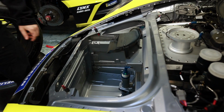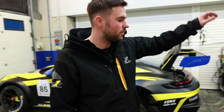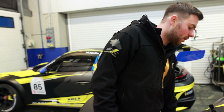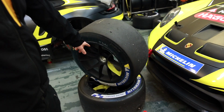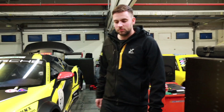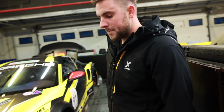Yes, and also here we have air jacks to be able to lift the car with compressed air, to make a quick tire change, for example. We are running on full slicks, as you can see here, together with the center lock, with the center nut. Is it possible for a private person to buy these tires? Yes, but these are not street legal, so you cannot use them on public roads. You can only use them for the track. So it's possible for a private person to buy these and put them on a Porsche, basically? Yes, I would say so.